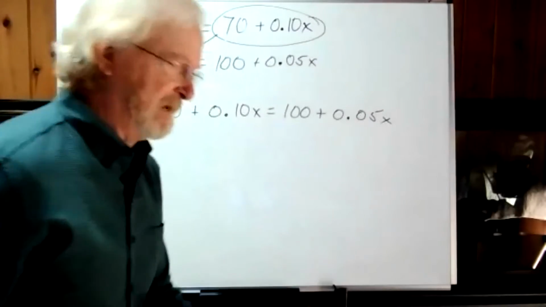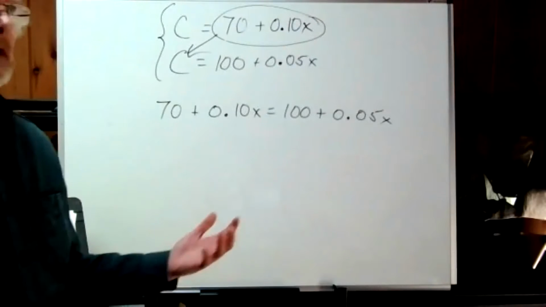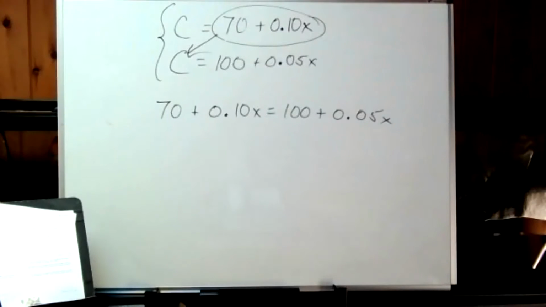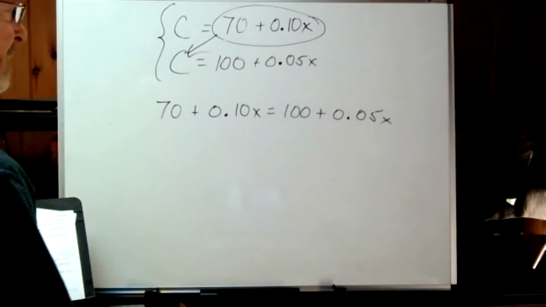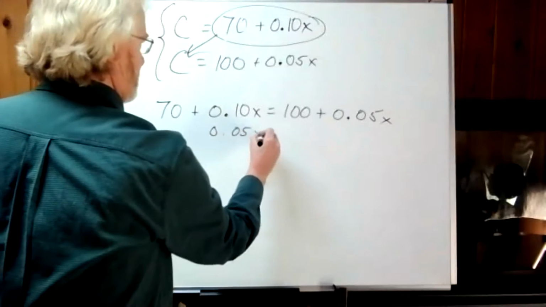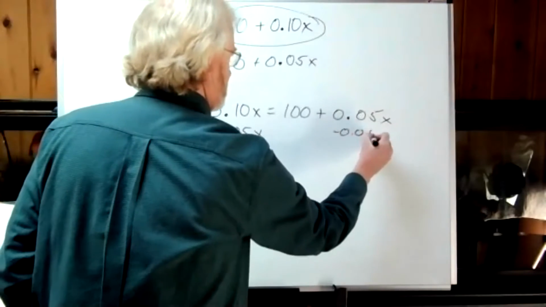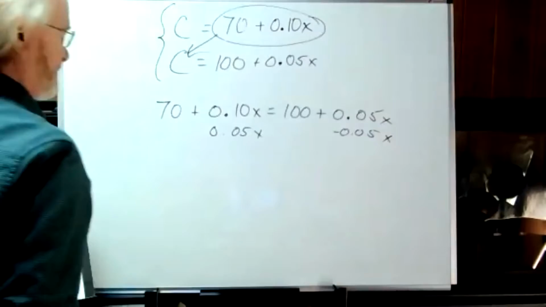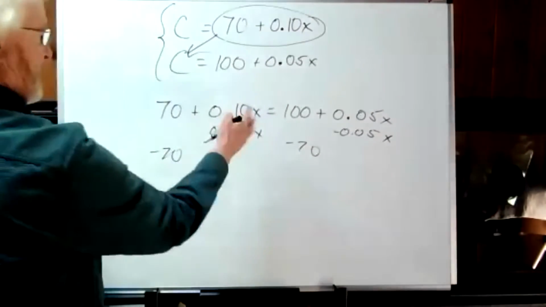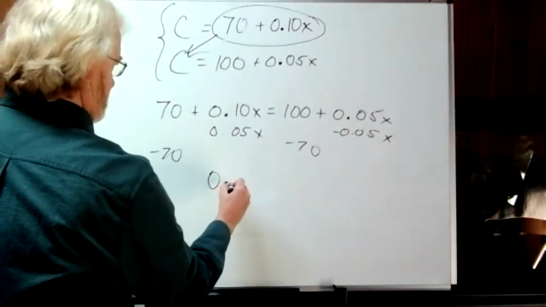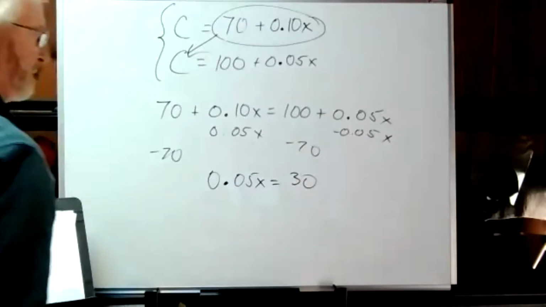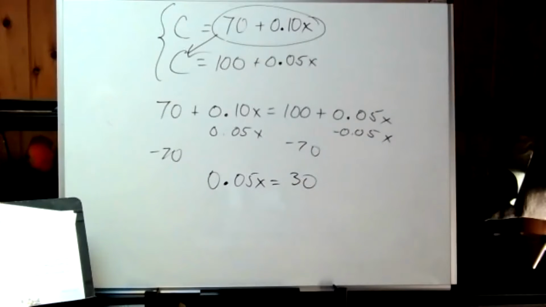Oh, and it's great if you understand well enough to use a different technique and it works. That's good. All right, let's see. Now from here, I think I'll subtract the x's. If I subtract the x's, and if you allow me, I'm going to subtract the 70 here, so it leaves all the x's over here. And so that's going to be 30. Kind of did two things at once.